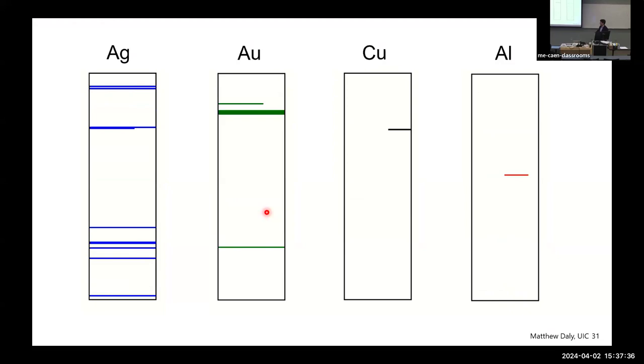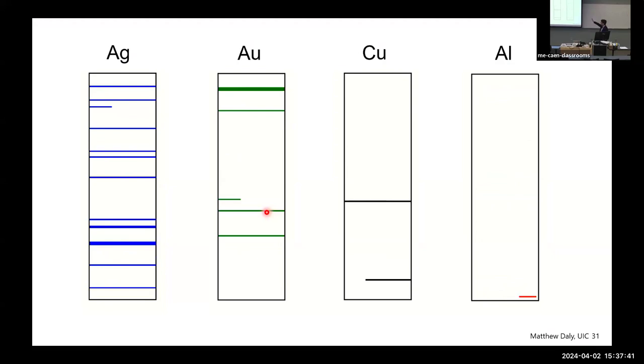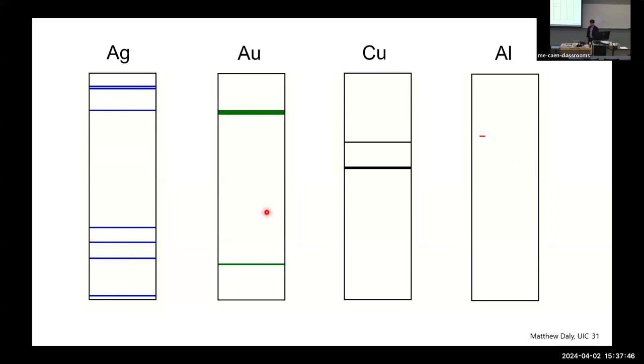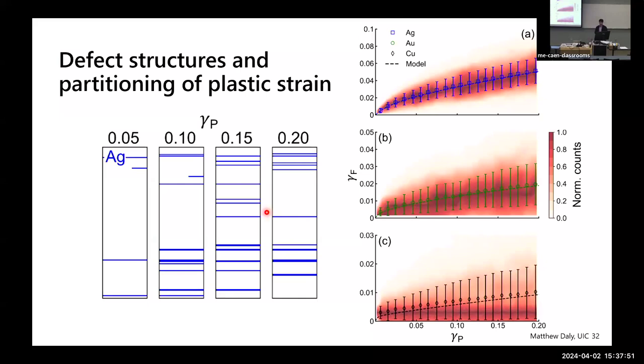And you can see we get these expected behaviors where something like silver has a high degree of twinning, copper moderate twinning, and aluminum only extended plasticity. So we only have leading and trailing partials, which is what we expect knowing about these materials. And this is interesting because besides creating these kind of toy examples, we can actually channel and count the amount of plasticity that gets partitioned between these two mechanisms of deformation, twinning and dislocation slip, and their contributions to overall plasticity. So that's what you're seeing being plotted here on the right-hand side.